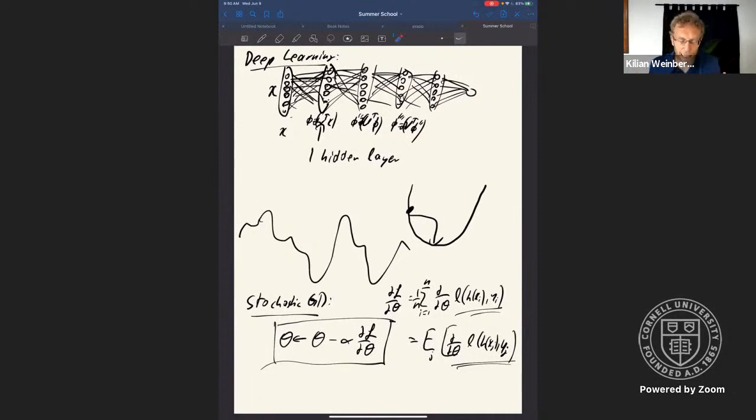That seems like a crazy idea. You want to minimize this function, and the gradient tells you to go in this direction, but you're not actually using the gradient, you're just approximating it. You take one data point and say, for this data point, you should go to the right or to the left. It's a little like a drunk man: you take a really bad approximation of your gradient and follow that.